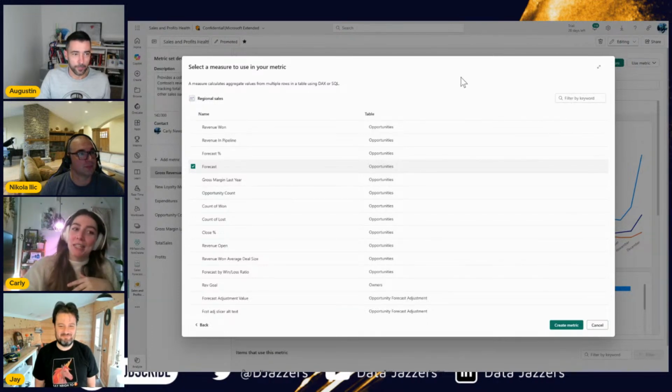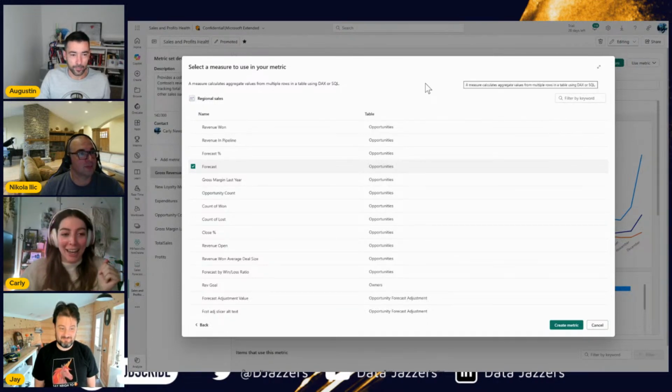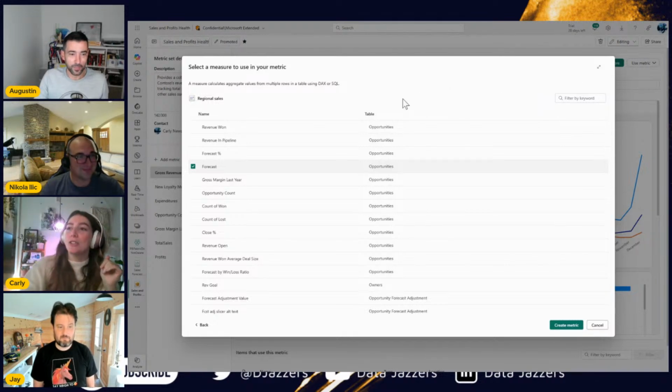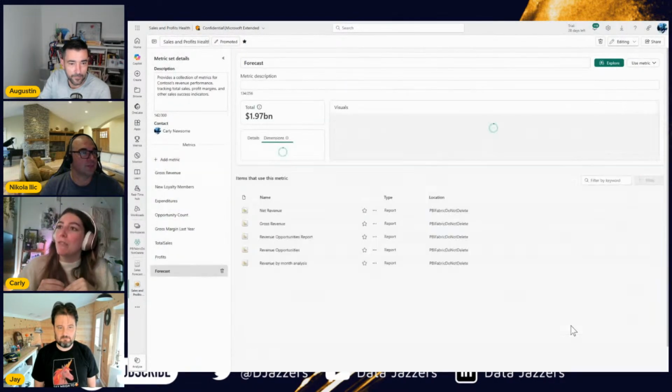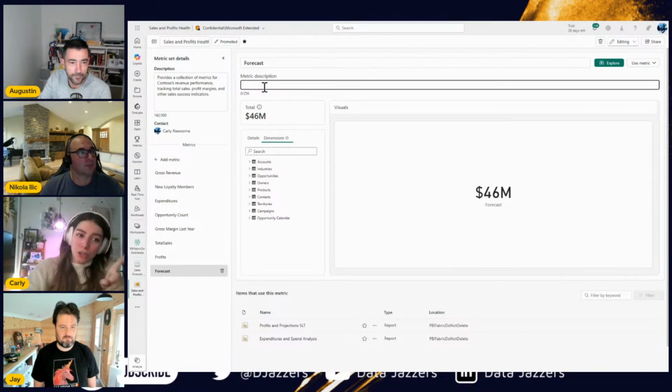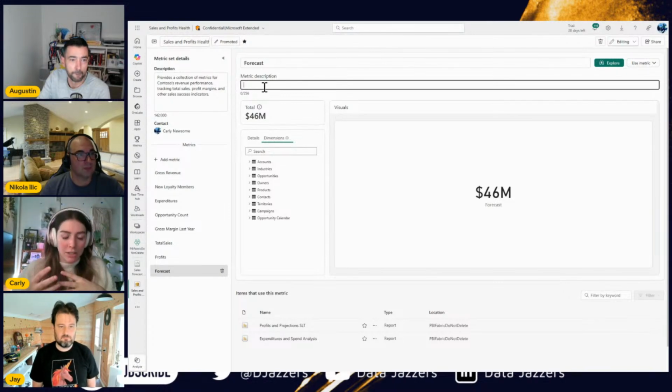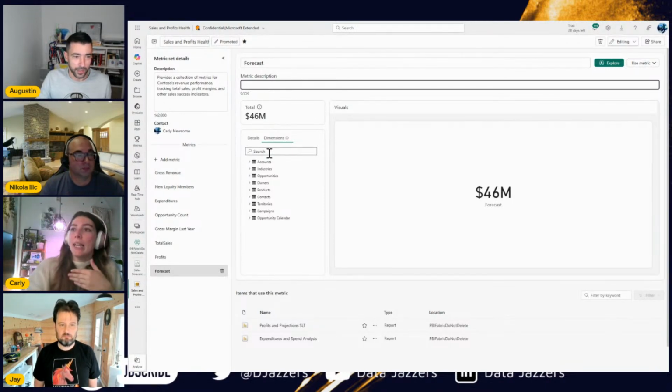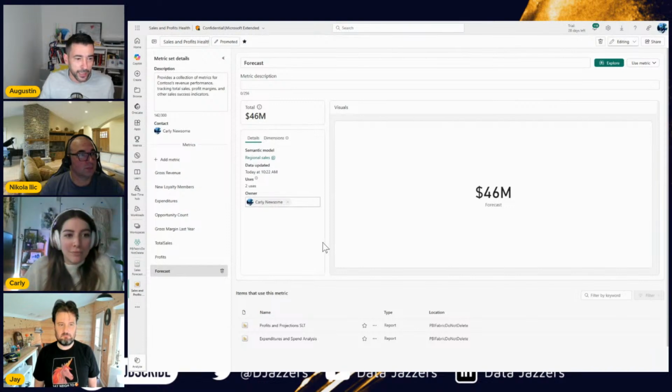We do have a search because one of the first things that we heard was, I have thousands of measures. How are you going to expect me to scroll through these? So we have a search in there for you. Luckily, mine's on top, so I can create this metric from my forecast measure. And boom, just like that, I have the semantic model loaded. And if I have a measure description in the model, this will inherit it here. So it'll pull that in so that all your business context is saved. We don't want you to have to rewrite that. You can change it if you want. You can override it, but we will inherit what exists in the measure. And anyway, most of the time it will be empty.